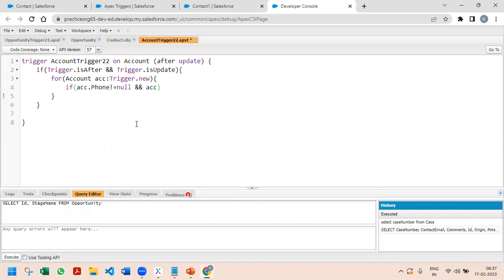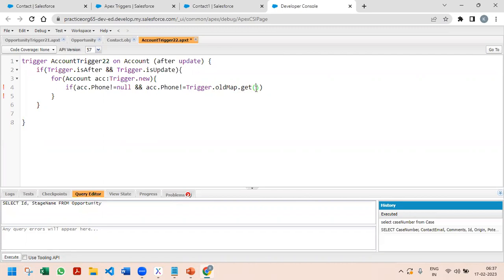So we check using acc.phone not equal to Trigger.oldMap.get. You would have already come across this trigger.oldMap in my earlier trigger scenarios. If you have not understood this, you can go ahead and watch those once more.